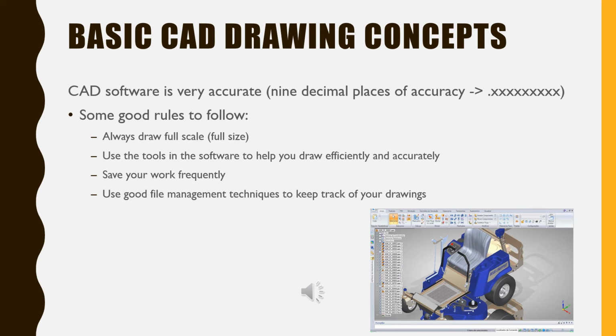One thing I would remind you is save your work frequently, especially when you're working on big projects, because something can happen with your computer and you get a blip and you lose your files, and if you lose them, then they're gone. You're going to have to recreate them. So make sure you save your work frequently and maybe even back them up on a flash drive or an external hard drive if you have a lot of work on your computer. And one thing to do from the beginning is try to learn good file management techniques to keep track of your drawings. For example, create file folders to keep your work in so you always know where your drawings are.